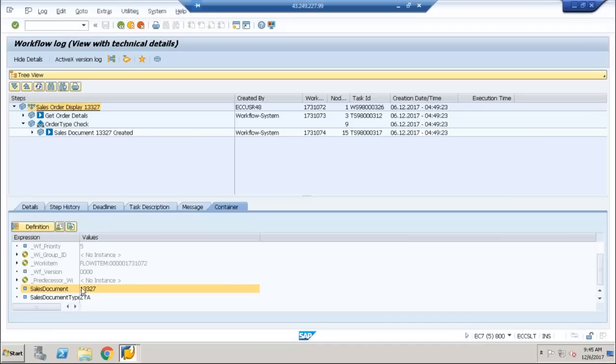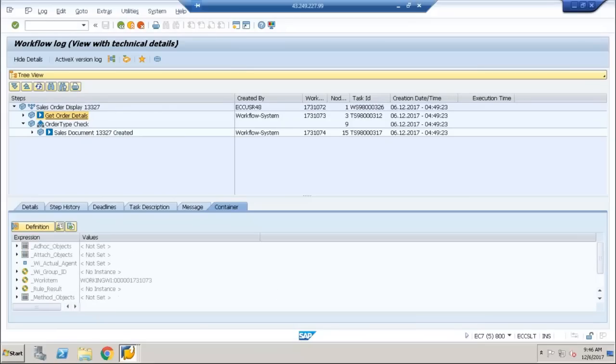So generally, in the beginning stage, if there is any dialog work item before this get order details, by that time we will have only the sales document. But when the get order details is executed, the document type is updated.